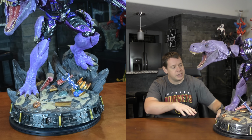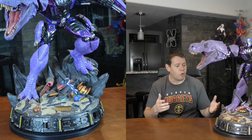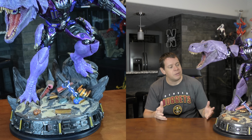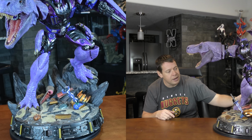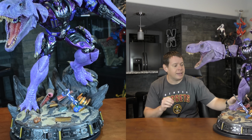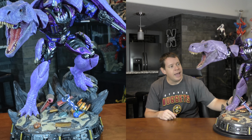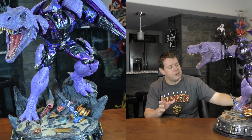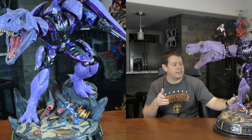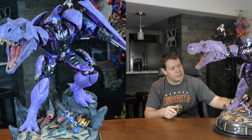So on top of the futuristic base, they have what you would expect dinosaurs to be roaming around in. There's rock and dirt and sand, and there's a bunch of defeated, what I would assume were Autobots, or the dinosaur version of Autobots. Some pieces from them. And I like that they added that. It tells more of the story. It's not as boring. Some big rocks jutting in the back. And he's in, I would consider this, a dynamic pose. Half of his skin is showing him as a dinosaur, and the other half is showing him as a robot. And some of his dinosaur pieces have morphed or moved to other areas.